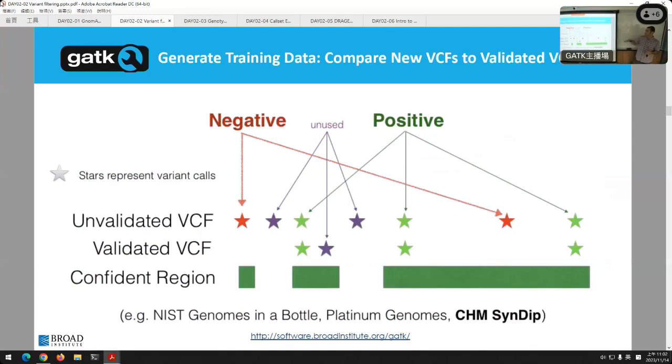The unvalidated VCF is your call set, the one you made. And you go there and say, look, I can see from my validated VCF that there are, imagine these stars are all variants, okay? That they overlap the green and green. So that means there's a variant present in my data set and a variant present in the truth data set, and they match. So now I know that that one in my own data set is real, and I can use that to train on.